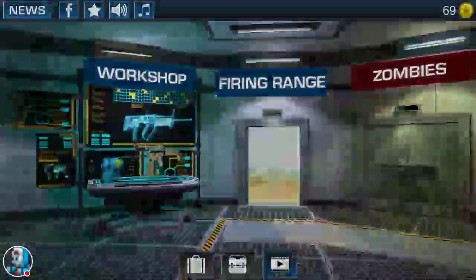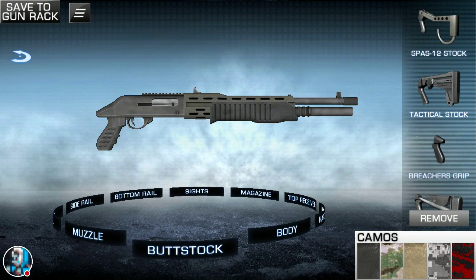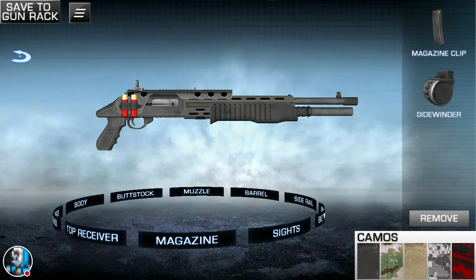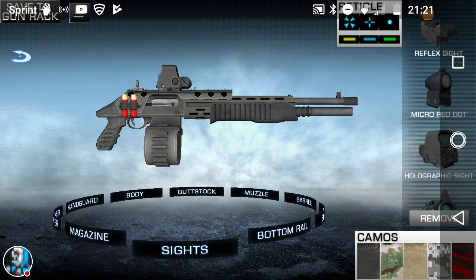Alright guys, now let's move on to our last and final gun, which is the door breacher. Now this gun will be a beefier Spas body with a breacher stock. Yeah, let's put that on there. We don't need a sight. Well, yeah, we do. I would say put holographic.